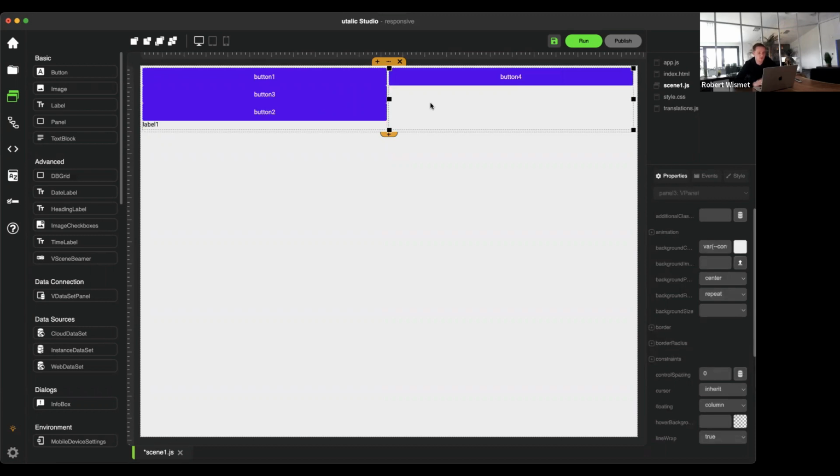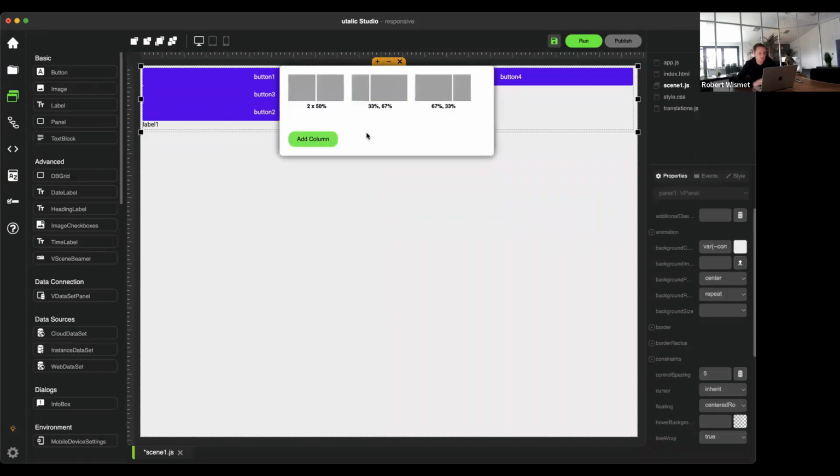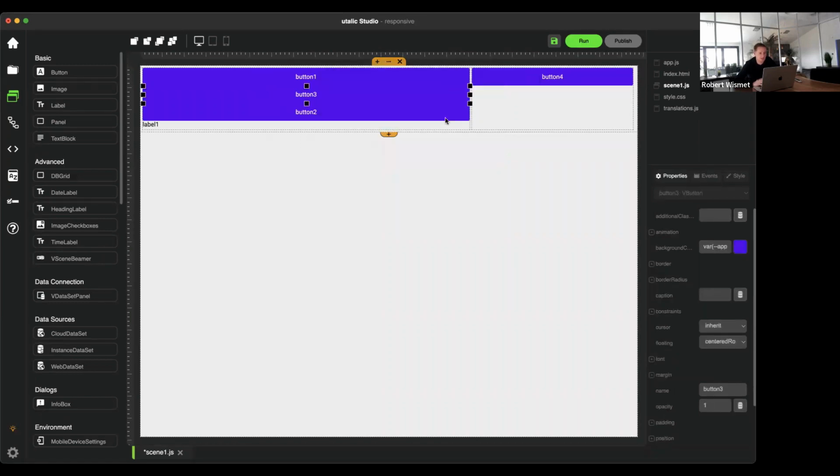And therefore you can create multiple columns. And Utalic also helps you by distributing the columns. By default, the columns all have the same size. But if you want to have, for example, the left column bigger than the right one, Utalic provides an option and automatically adjusts the size then.